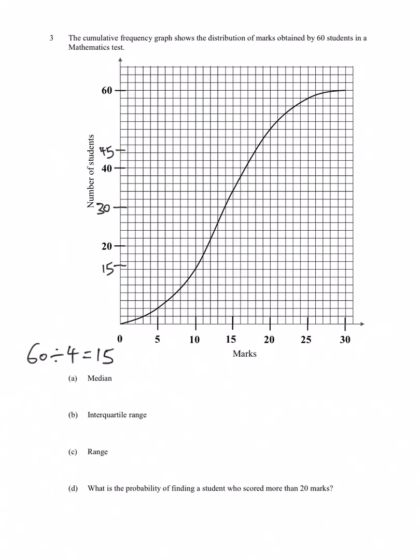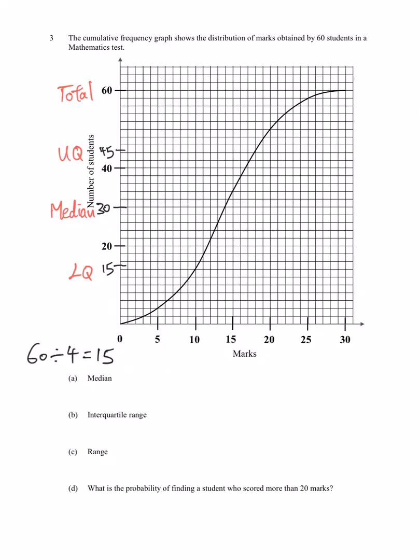4 parts altogether. So let's label these parts, shall we? The very first part, we have the lower quarter. For the middle part, we have the median. For the third part, we have the upper quarter. And the last part will be the total number of students. Now you have successfully marked out the lower quarter, median, and upper quarter. It will help you a lot to answer the questions later.